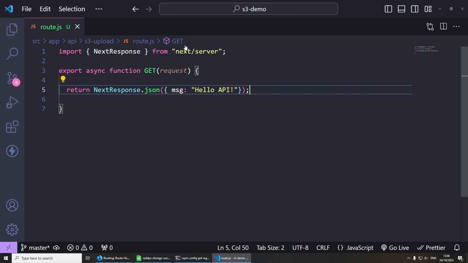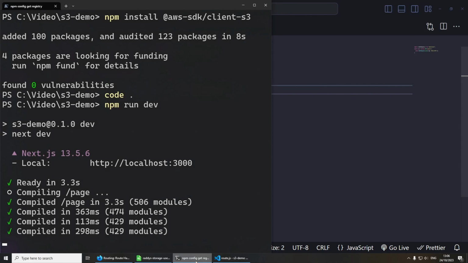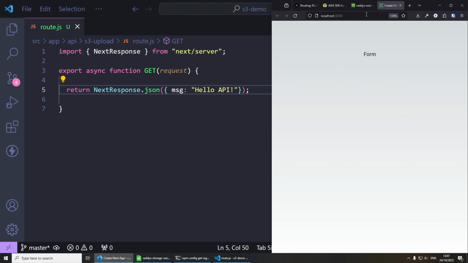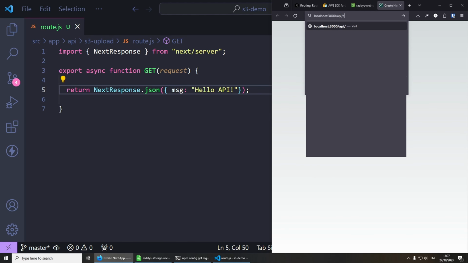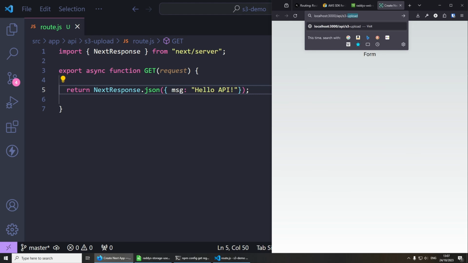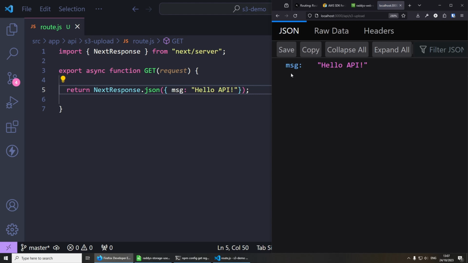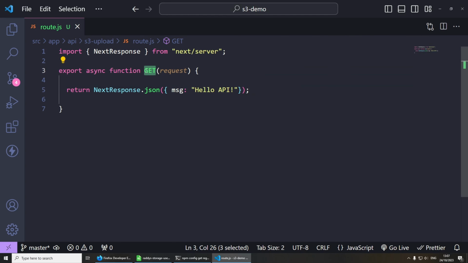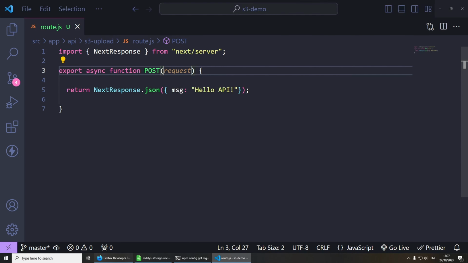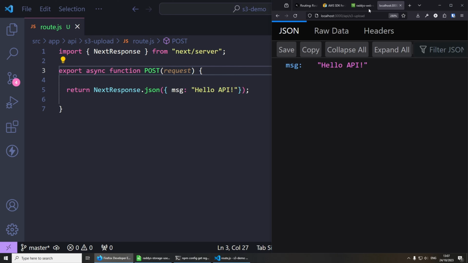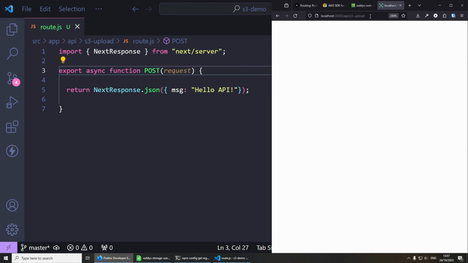And now if I go to the browser, by the way, save this, make sure that your project is running and you don't have any errors. And if you go to the browser, if we do API/S3-upload, you'll be able to see that we're getting a JSON message of hello API, which means that our API is now working, but we're going to be using post in this tutorial because we're going to be posting data instead. So this needs to change to post. And obviously browsers, the default method is get. If I was to refresh this, it won't work, just so you know.